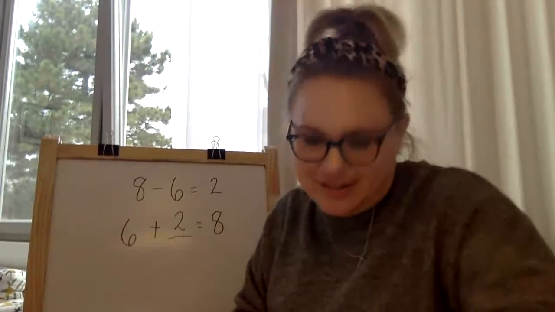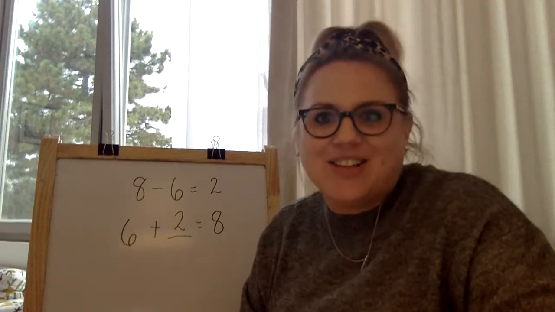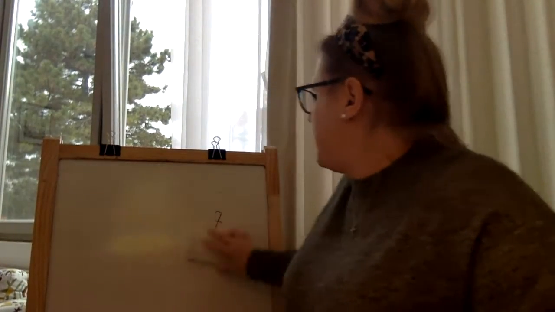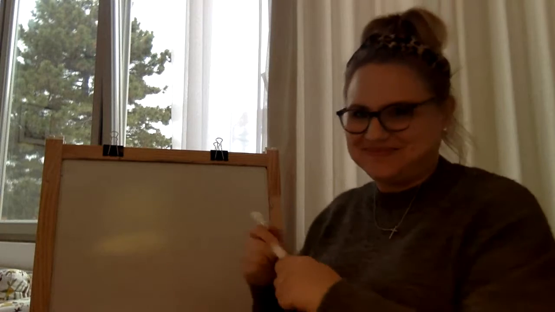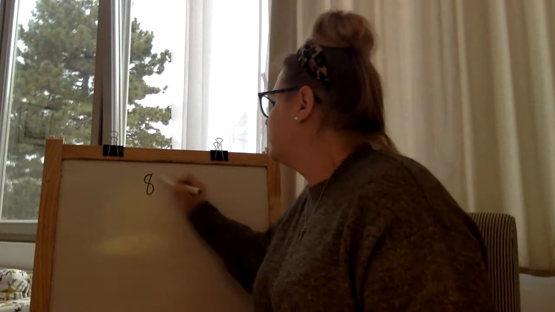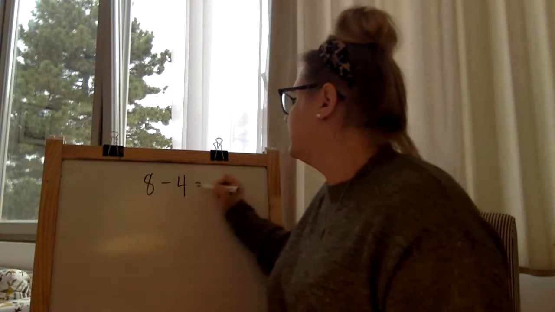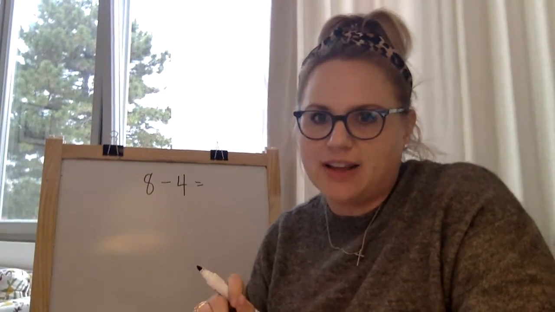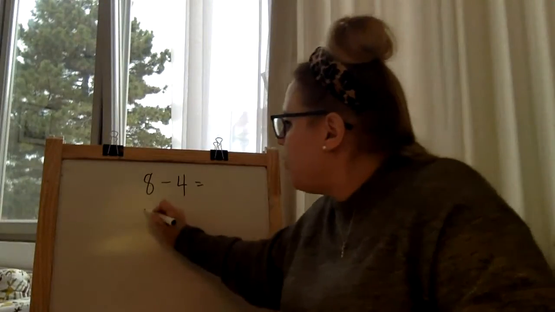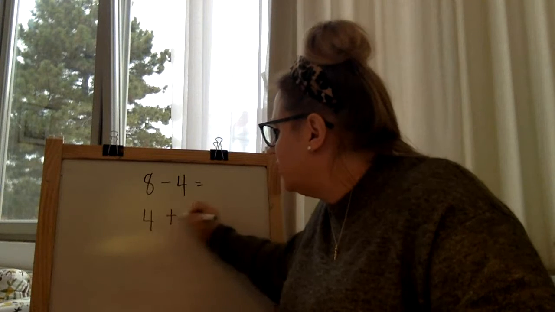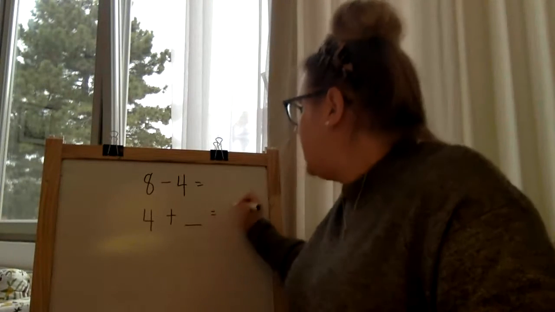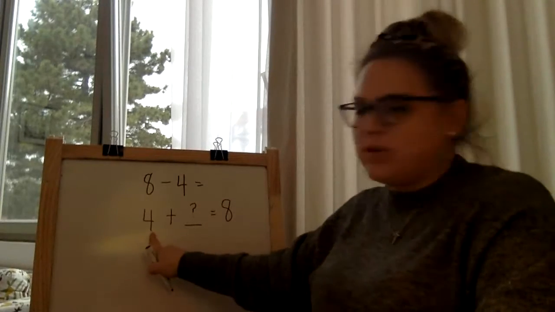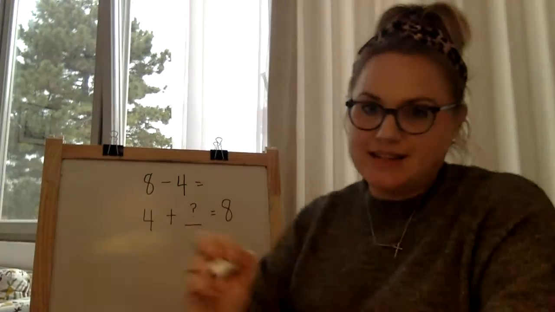Let's do one more together, and then I'll let you work on your own. Okay, what is 8 minus 4? Remember, we're going to think addition to subtract. So I'm going to think, what do I add to 4 to get to 8? So I'm trying to figure out, what number do I add to 4 to get to 8?